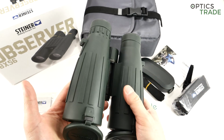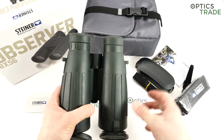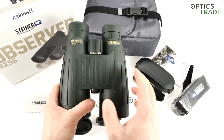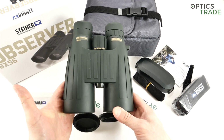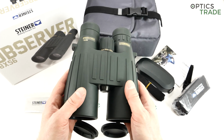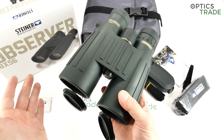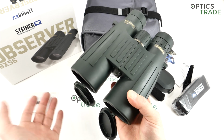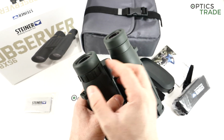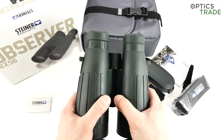These binoculars are quite big compared to 8x42 and 10x42. They are roughly 20 centimeters in height and roughly 15 centimeters in width. They weigh 1.1 kilograms, almost 1.2 kilograms, or to be exact, 1,170 grams. They come with a 10 years warranty, integrated lens covers on the objective side, and the diopter setting on the left eyepiece.